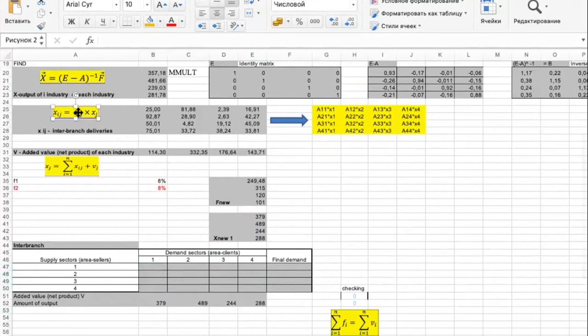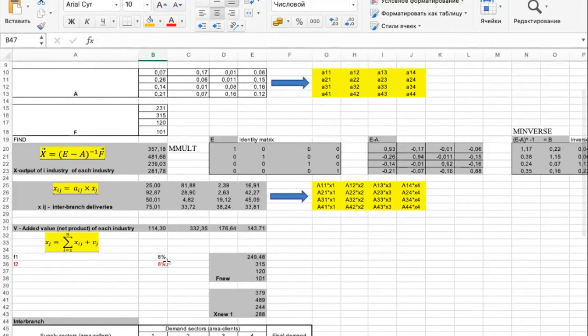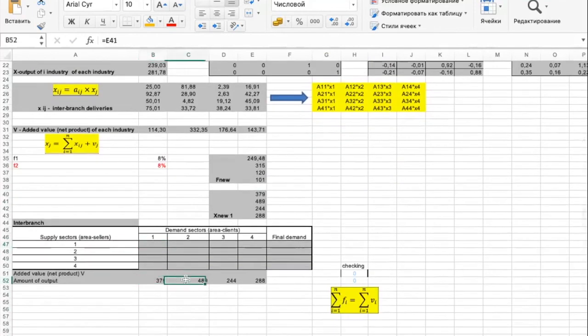For this reason, we again use the same formulas, and we need to use our direct costs from this matrix and multiply them by the new values of the amount of outputs of each industry.